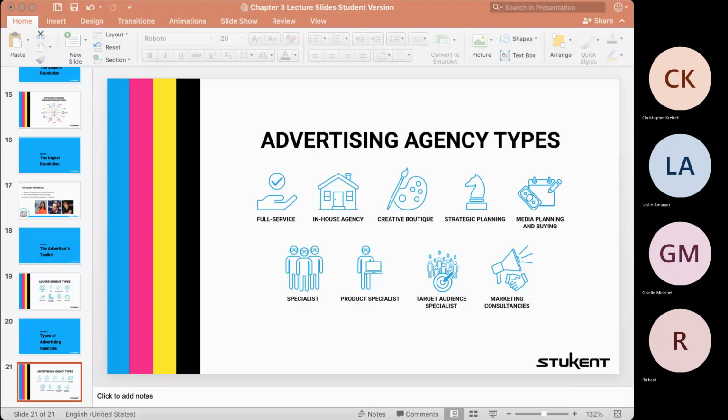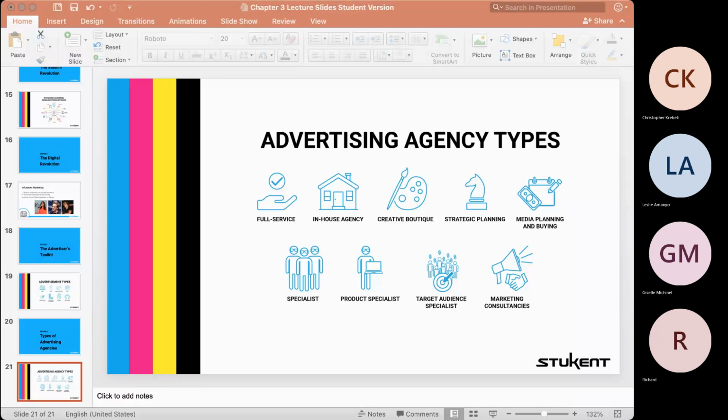But there are some clients who are not interested in that. They are not interested in you conducting research for them. They are not interested in you planning it for them. They are not interested in you buying the media for them. They are not interested in you running the campaigns for them. They want to do all of that themselves. So yours, as an agency, is: create it for me. This is what I want. Create that for me. Finish. Once you do that, they are gone.